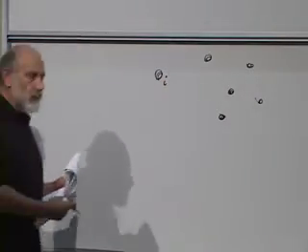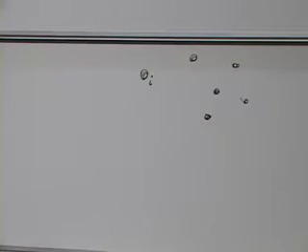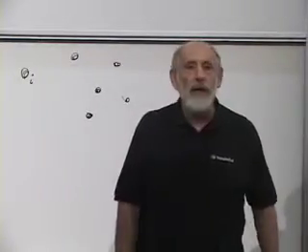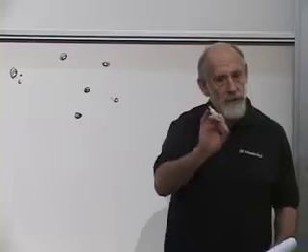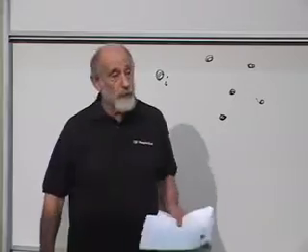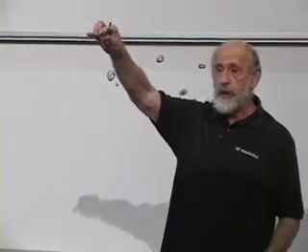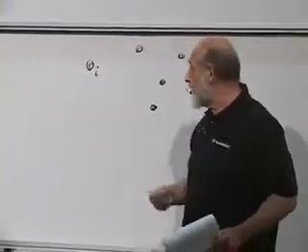Now, what we do to define the gravitational field is we invent another mass. We imagine one more mass, which we'll call the test mass. The test mass is a little tiny mass that we move around in space, and we examine the forces on it. And in terms of the forces on it in different places in space, we define a field. And that field is a force field, or strictly speaking, a field of acceleration. So here's what we do. We take our little test mass, and we hold it and we let it go. And we see how much acceleration it accelerates with, and in what direction. Acceleration is a vector. It has a direction. It has a magnitude.